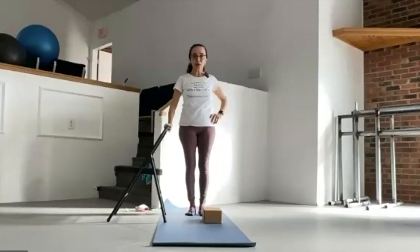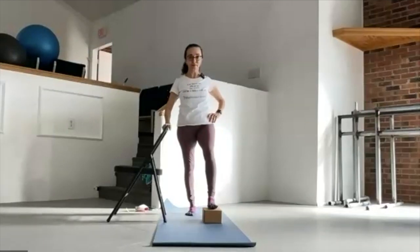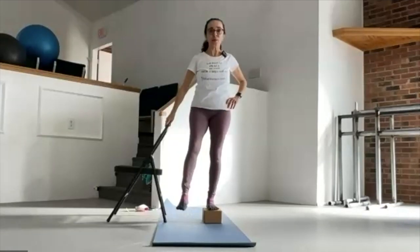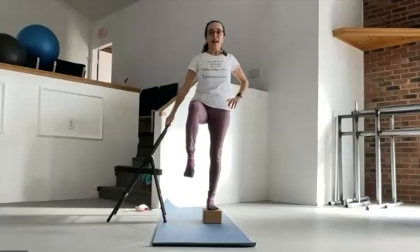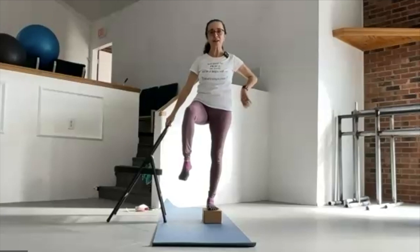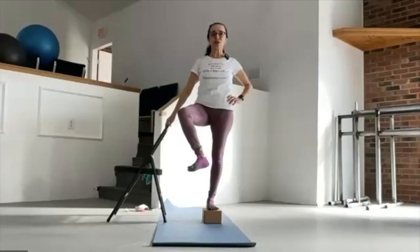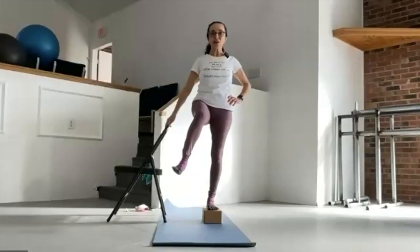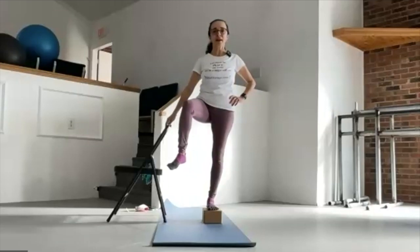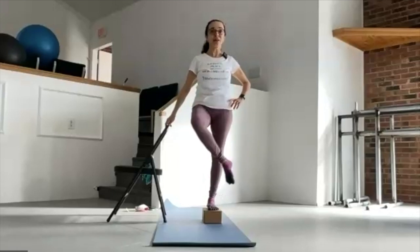So here we are on the other side. We want to step up. And as I step up, I want to bring that back knee up. And we already got some of the work in, but we need to spend time on this side. So we're going to try not only internal and external rotation, but now that we can feel our freedom, we can also try a figure eight sideways, around and in, and around and up.